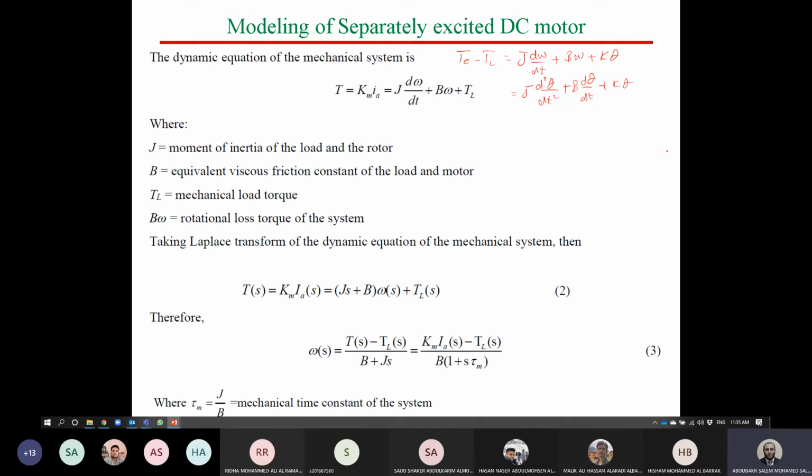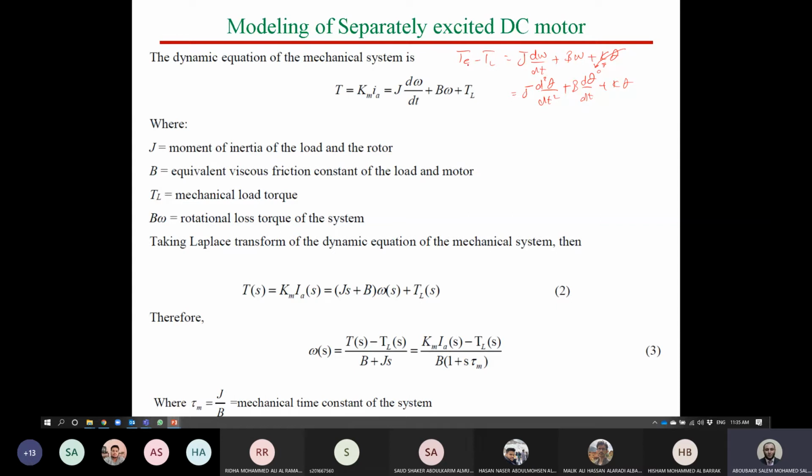For simplification, we can neglect the part of elasticity K and remove this part from the equation. Why do we do that? Actually, we do that to simplify the model, so that instead of a second order differential equation, it will be only first order. So we neglect this part and consider only that the machine is working as a function of omega, which is the angular speed.